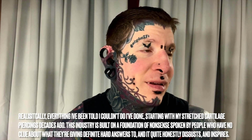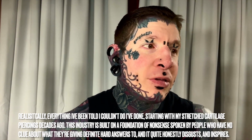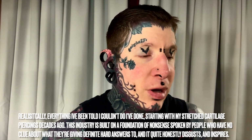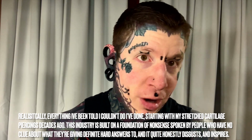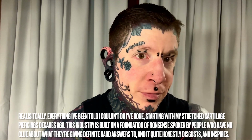Another one that I've seen asserted is that I've taken on a kind of god complex along the way. I guess you could say that in a way. I mean, it's not in any negative context, though. Realistically, when it comes to tattoos, what I've realized is it's not about is this doable? It is doable. Do I want to do it? Do I want to dedicate to that? Do I want to focus on that? At this point, I figured out that if I want my neck to go from red to blue, I can fucking do that. I don't know if that's a god complex so much as it is observing results.